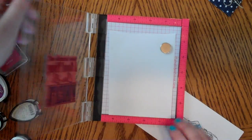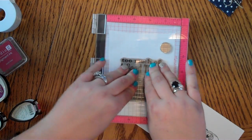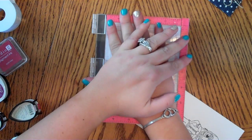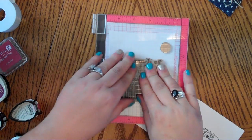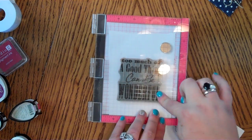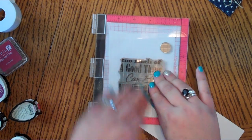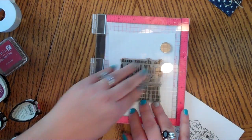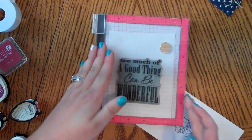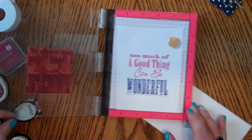So I just want to show, so then you could do this. And what would be good about this is if we don't get it all the way right, or we want to deepen another color or blend the ombre look a little more. For this I mainly did the top one color and this a different color, but you could blend the two inks if they're inks that go together well. You could blend them both together to get more of an ombre. So see how cool that looks?